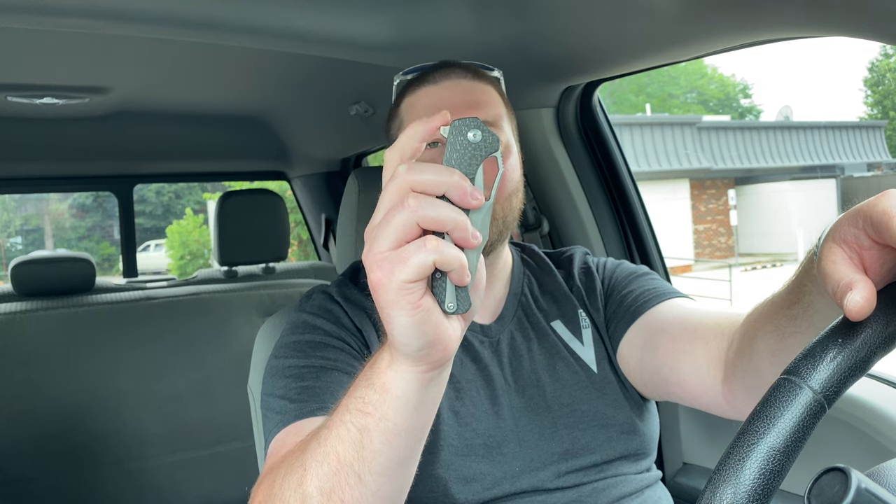I'd rate the sounds about a five, which with all that said is actually good. The action though — they dialed this detent so well, I am really impressed. You could fail it, but if you just try the flipper tab it's gonna go right. And with the hole deployment — the detent is dialed perfectly for that. My issue is that my finger tends to ride up as I put pressure on the hole and then I'm at the top and it doesn't work as well. I almost wish there was some chamfering or something to keep your finger in place.